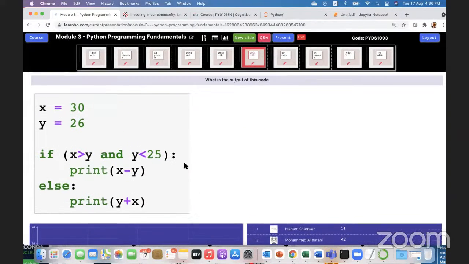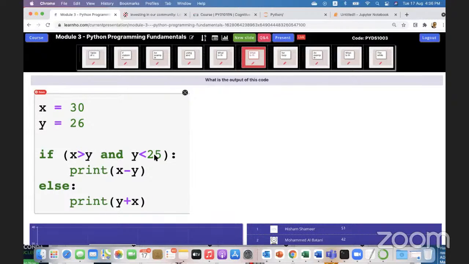Some of you are confused about this question. And I'll try once more to clarify. Because we're using and, we need to have both conditions to be true to run the line underneath that one. And in this case, only one is true. X is more than Y is true.